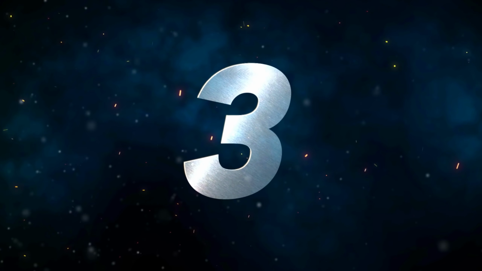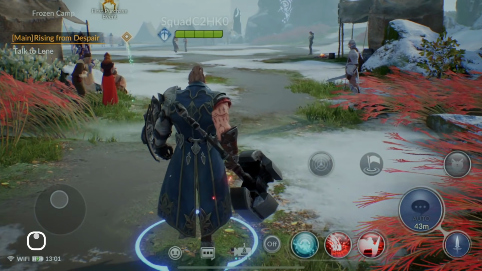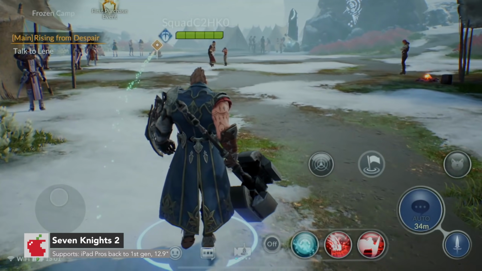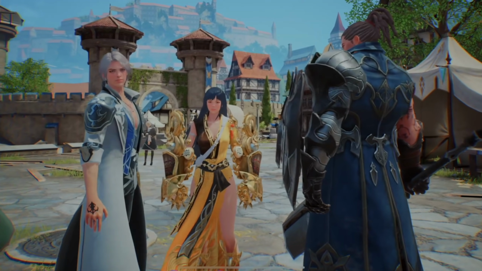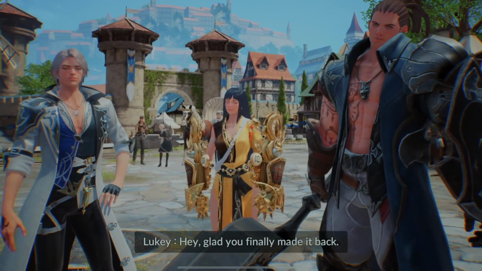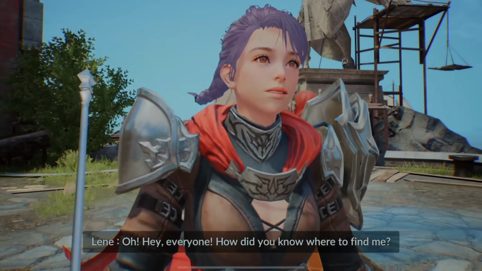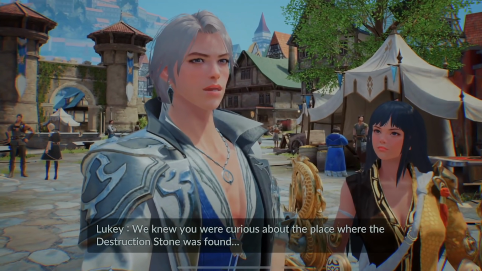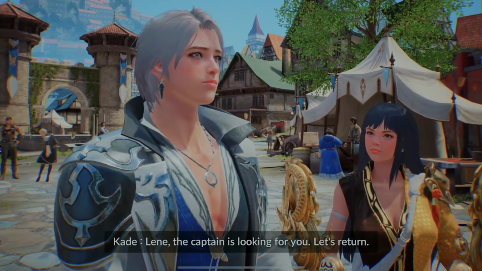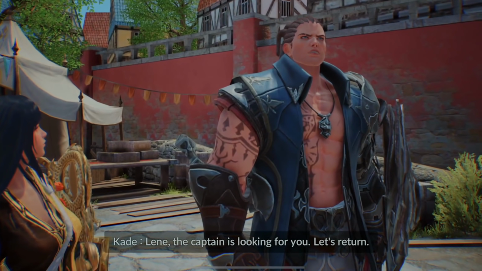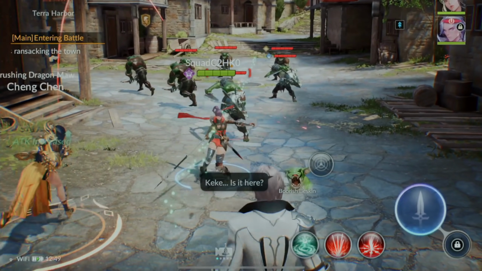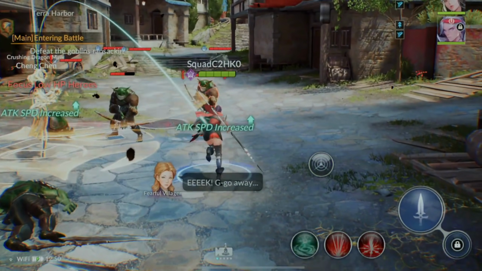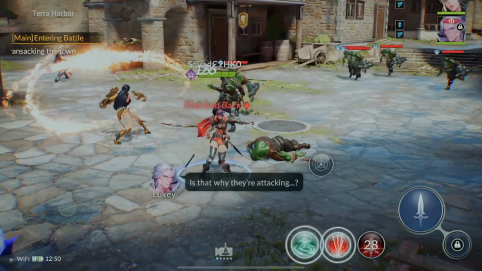Number 3 is 7 Nights 2. In my opinion, 7 Nights 2 is the best looking free App Store game that I've ever seen. A lot of this could be thanks to the game running on Unreal Engine 4 and being powered by MoltenVK over the Metal framework. MoltenVK is a Vulkan portability implementation, and this is the first high-end game I've seen on mobile to use this framework. It's not massively filled with pay-to-win elements, and battles can be played manually, and there are heaps of characters and unique abilities to them.